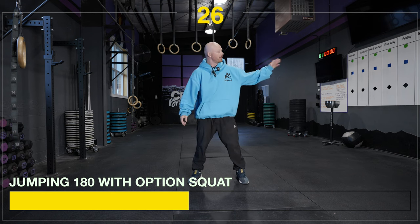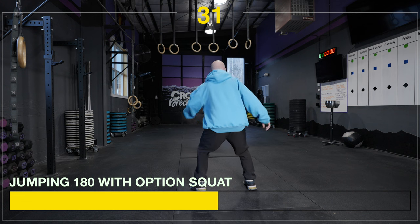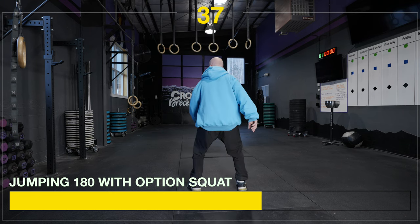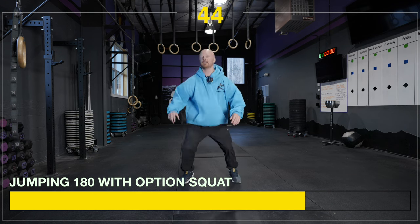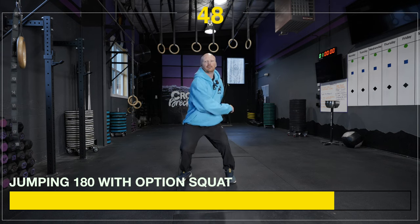You can also go in the opposite direction, where I'm looking and then I go blind, so I'm mimicking backside rotations. Now our goal is just to keep moving for a full 1 minute. Yes, your legs are gonna get tired. My legs are already starting to burn. Again, focus on rotating through the spine and feeling good. We're gonna move and groove.